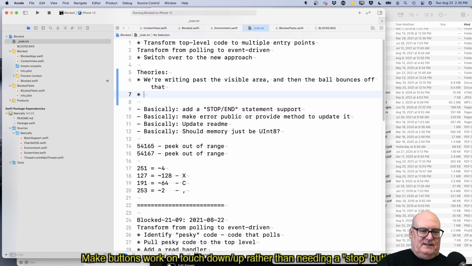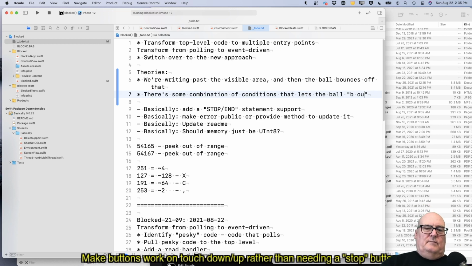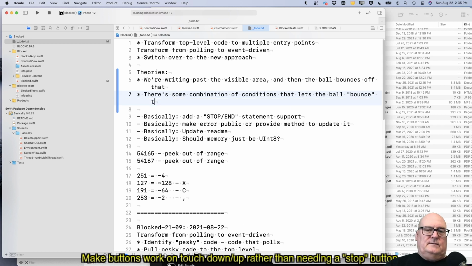Another possibility is there's some combination of conditions that lets the ball bounce twice and improperly flips the vertical direction.